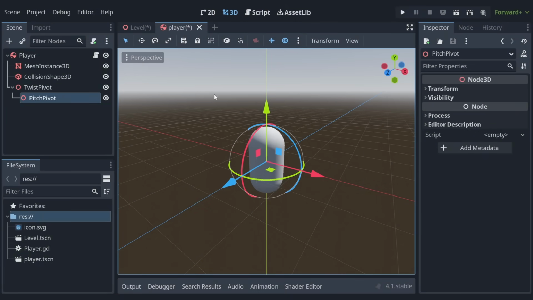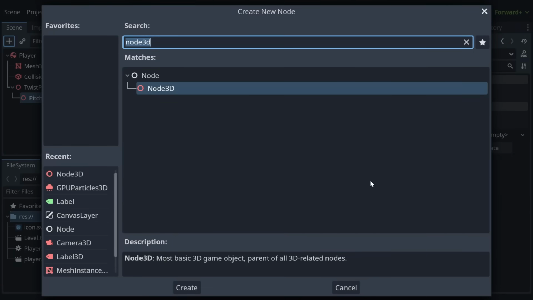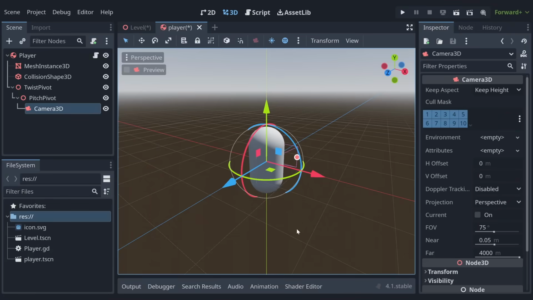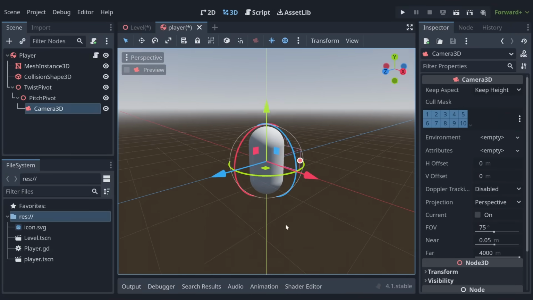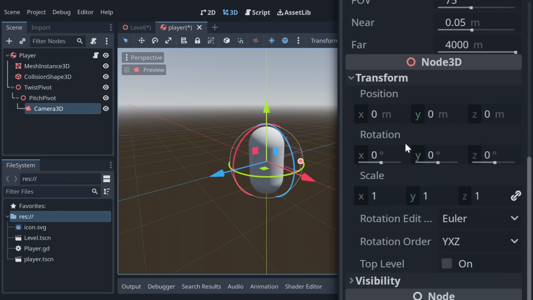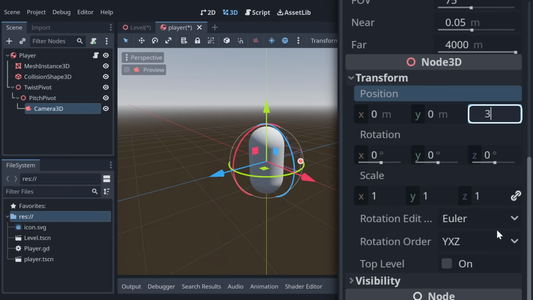With the PitchPivot selected, create a new Camera3D node as a child. We can now move this camera straight back from the pitch pivot, so it's effectively on a long camera arm rotating around the center of the player. With the Camera3D selected, look over to the inspector. Under the Transform drop-down, set its position's Z value to 3 meters.